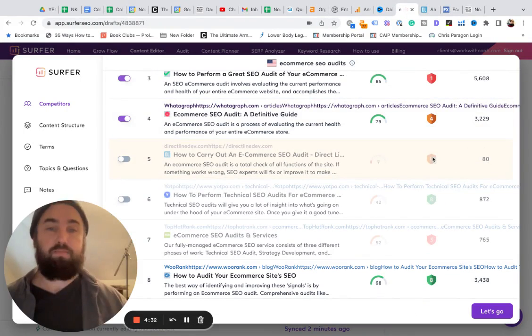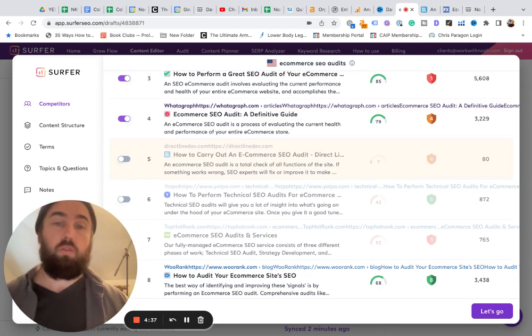But because of that, these are the little things, right? You have to remember Surfer SEO is a tool, right? So you need to use the tool and don't let the tool use you. So for whatever reason, Surfer's having trouble crawling this page. We'll leave that out, even though it does have some content on there.